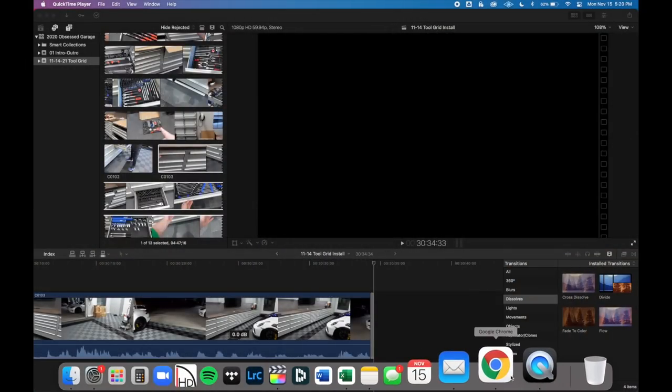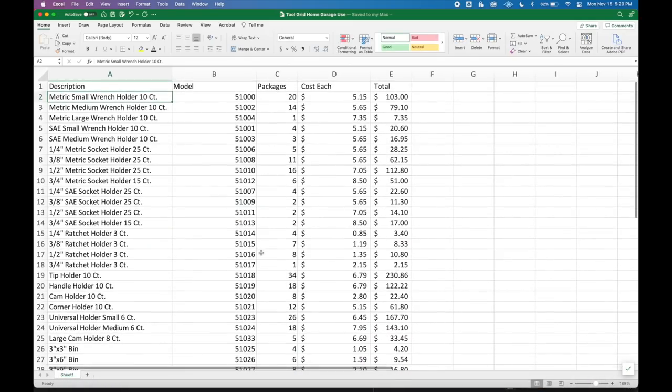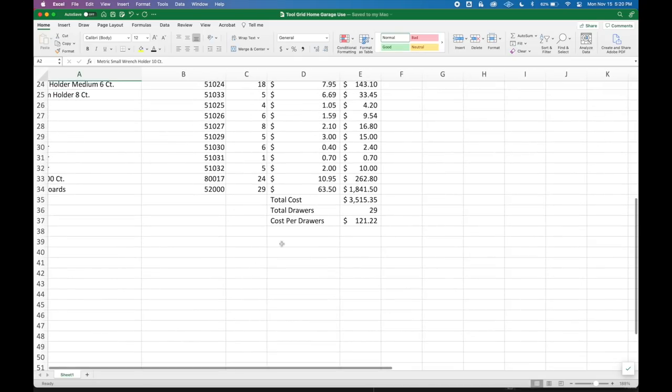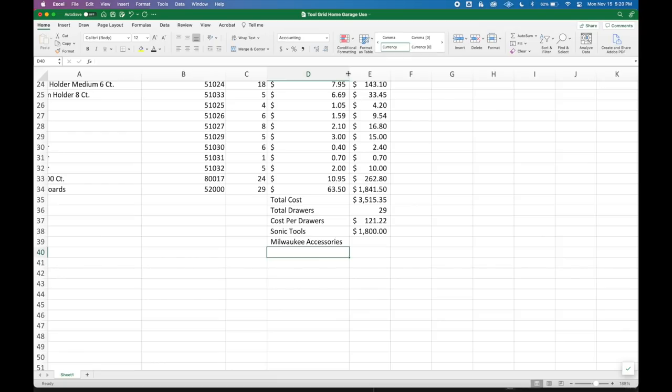All right, so I figured it would be smart to show you what all this stuff worked out to be, what it cost. So we had approximately 1,800 Sonic tools. It was like 1,810 or something like that. I had about 800 Milwaukee accessories. And I've got a bunch more to do. So I've got like saw blades and Sawzall blades, and what else do I have to do?